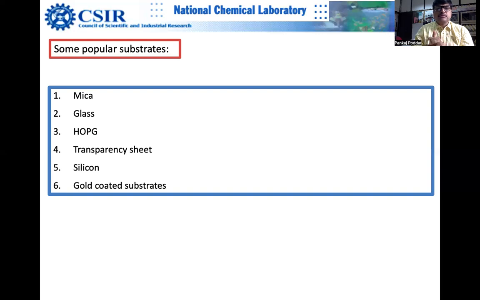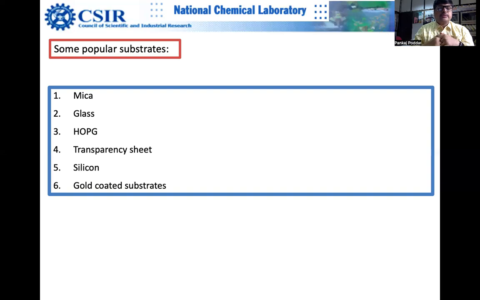You'll be lucky if you find roughness better than this. But glass is easily available, and it is good if you want to attach some optics to your atomic force microscope, so that can be done easily. It can be functionalized easily, and then you can use it almost at ease. It is slightly negatively charged and slightly hydrophilic.